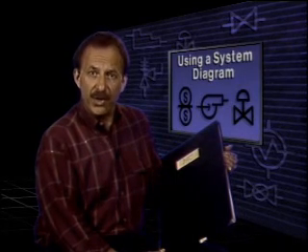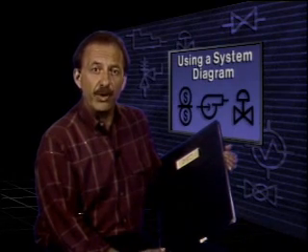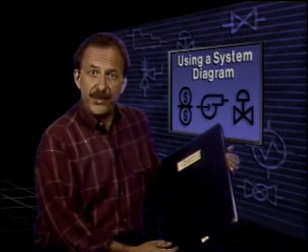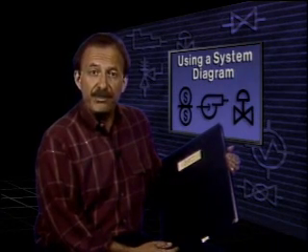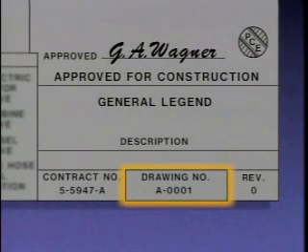System diagrams, or drawings as they're sometimes called, are generally kept in some type of folder or book. There are generally several kinds of drawings for each system, including a legend. A legend, like any other diagram, has a title block that gives important information about the drawing. The title block contains the name of the diagram or drawing and its identification number. The numbers are often listed in the diagram book for reference.